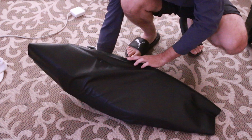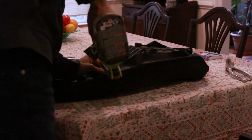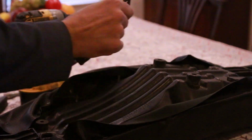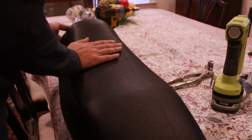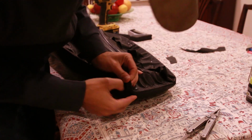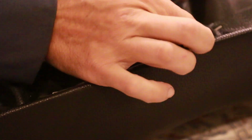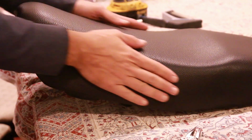You know, at this point, we have this, but there are all of these folds, so we have to kind of work on the folds. There's a lot of imperfections on it. That's better. Put a couple of staples here. Moving along. So as I'm looking around, I'm looking for imperfections, and there's this line here. If you heat it up, it should come right out.